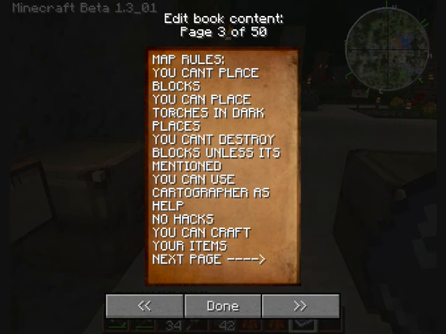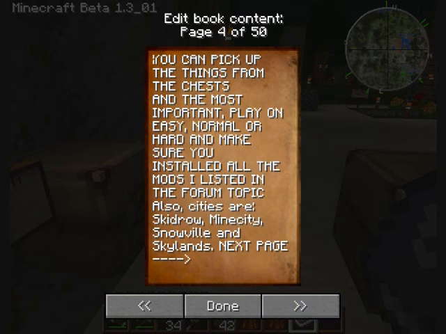Sorry. You can't place torches, but you can place torches in dark places. You can't destroy blocks unless mentioned. You can use Cartographer as help. No hacks. You can craft your items, you can pick up things from the chests, and most important, play on easy, normal, or hard, and make sure you installed all the mods I listed in the forum topic.